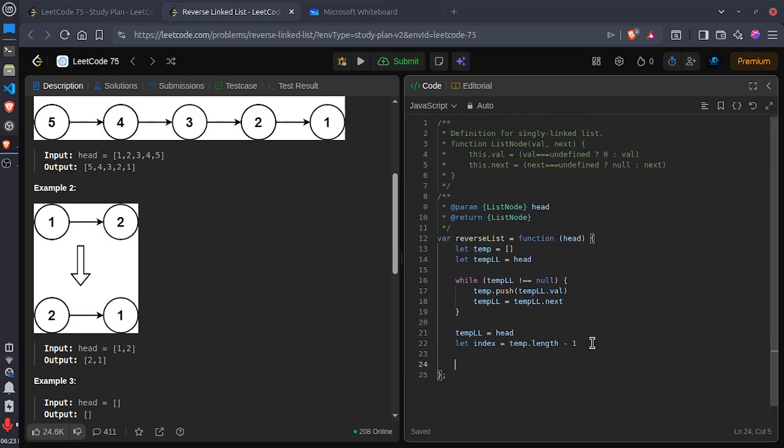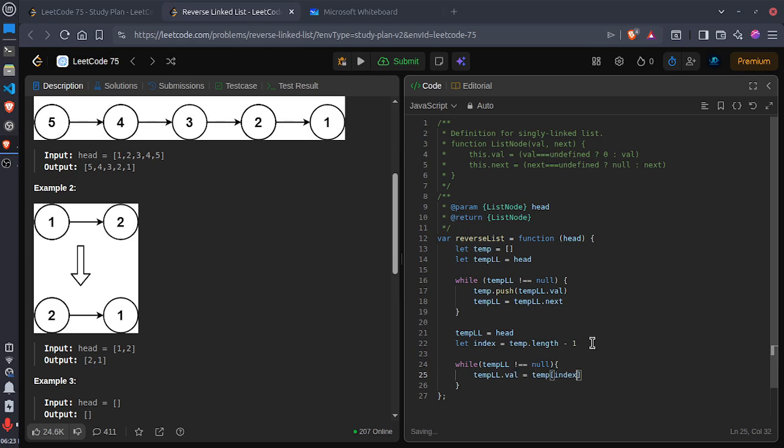Now again start a while loop: while temporary linked list is not equal to null. Here we replace the value: temporary linked list dot value equals temporary array of index.